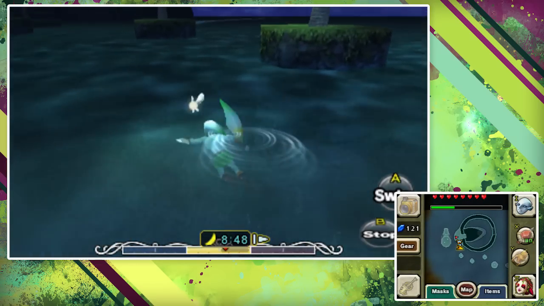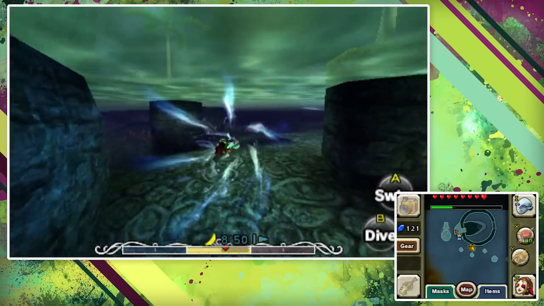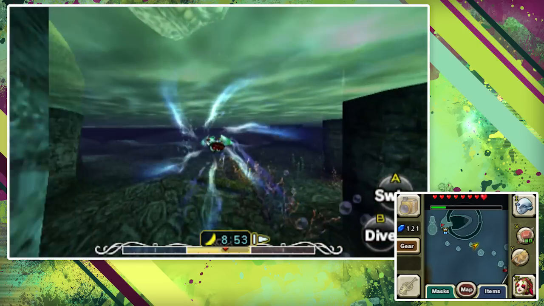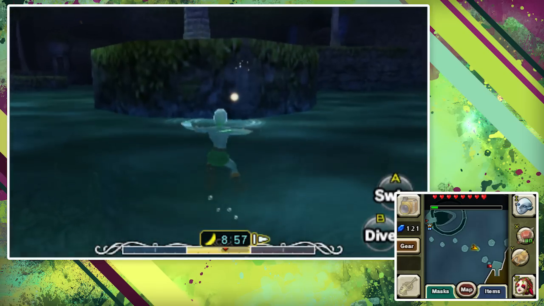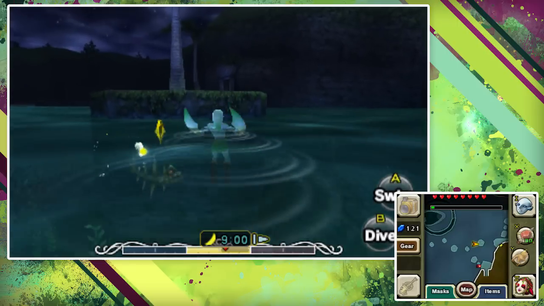We are playing as Zora today, and we're going to be making our way over, finally, to the Great Fairy Fountain of the Great Bay. I finally found out where it was. I had to quickly look it up on YouTube, and it was actually a little bit more obvious than I was expecting it to be. I tried to surface far too early there. Never mind. Anyway, I want to go across to here.